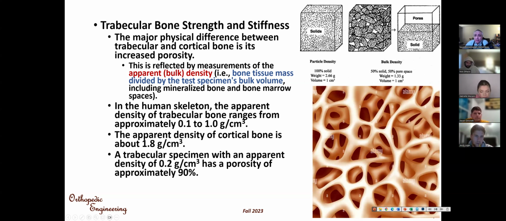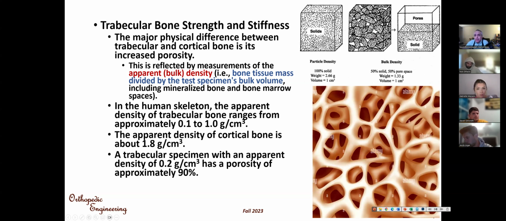When you have a solid object, the bulk density is 100%. All parts of the solid object are filled with the particles, with the material. But when you have a porous material, some parts are occupied by something other than the bulk, for example, air or anything other than the original material. So if you separate the bulk of the material from the pores, there is a percentage of material filled with the bulk and a percentage filled with pores.